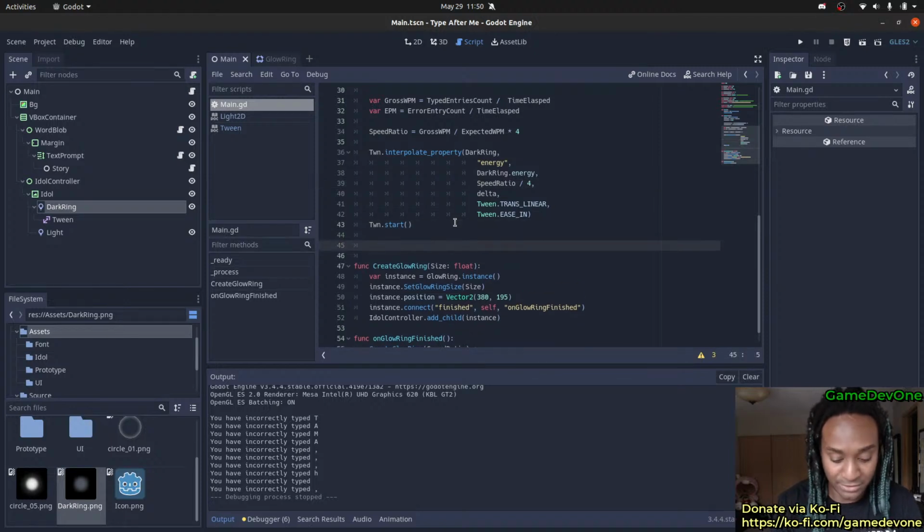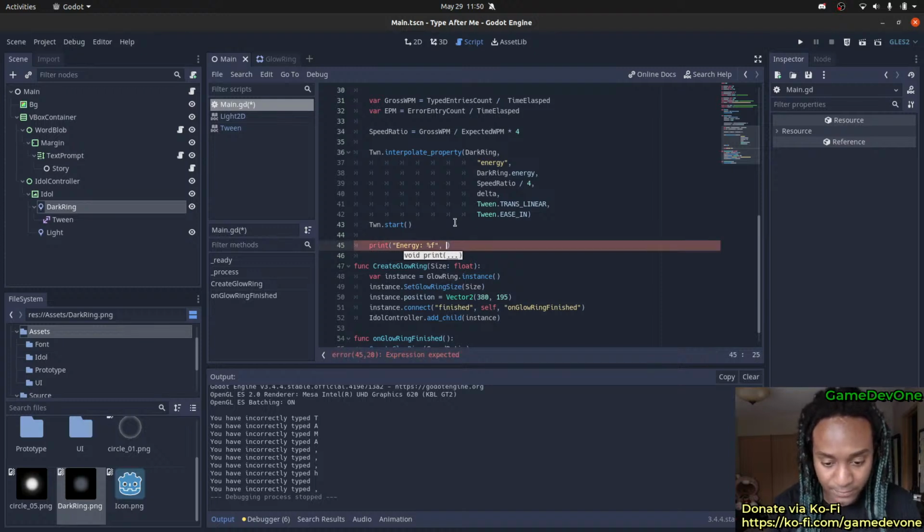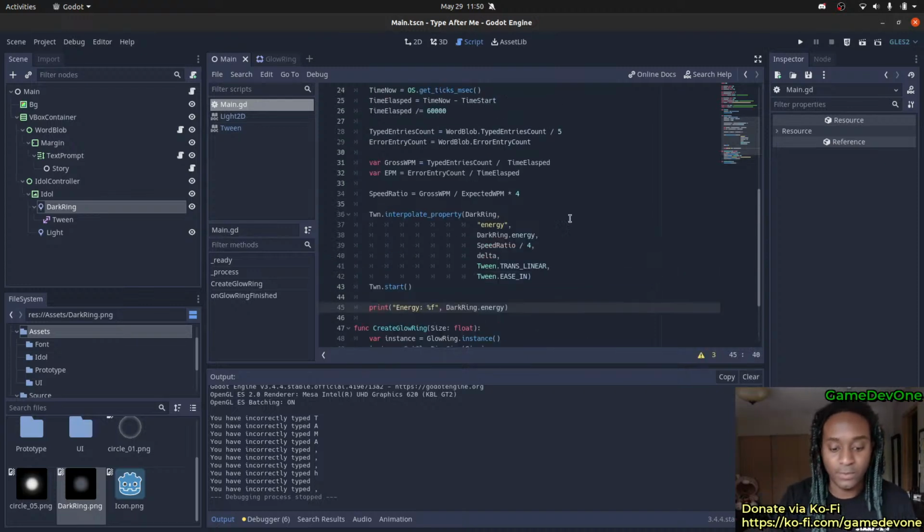I can print out the energy, just to check that value. Energy, percent sign float. And that's going to be dark ring energy. Cool.